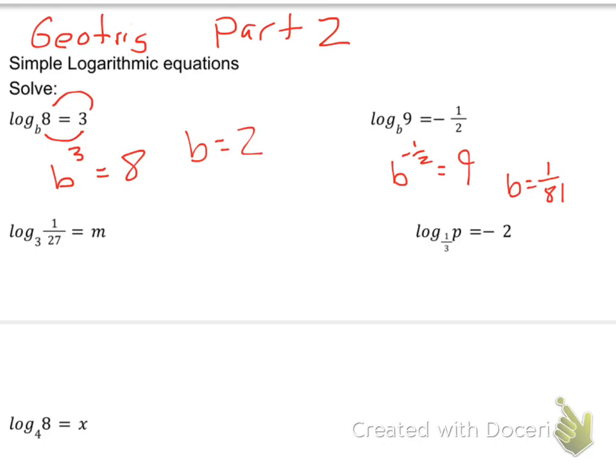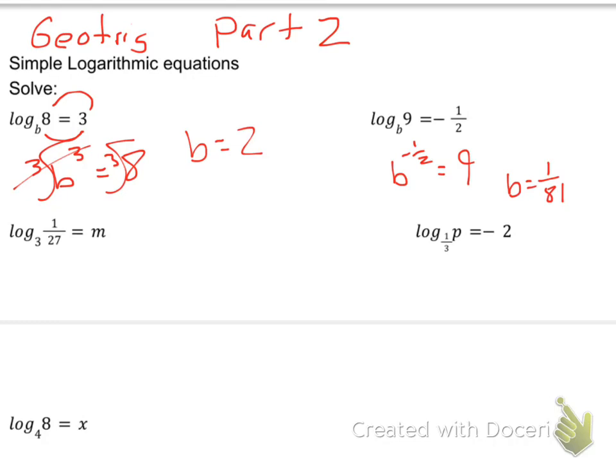Now, I said earlier that there's more of a mathematical way we could do these. If I'm looking back at the first problem, if I want to get rid of the third power, don't I just take the cubed root of both sides? So the cubed root of b cubed, those cancel out, and you end up with the cubed root of 8, which is 2. So you could ask yourself, what times itself 3 times is equal to 8? Or you can take the cubed root of 8 and you get 2 both ways.